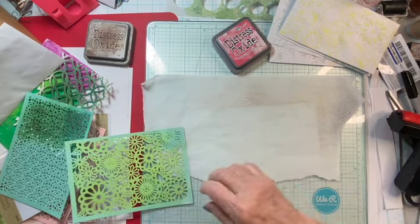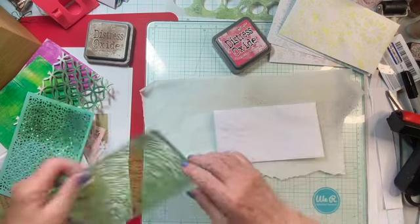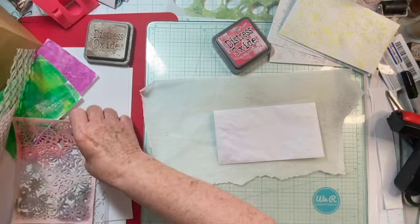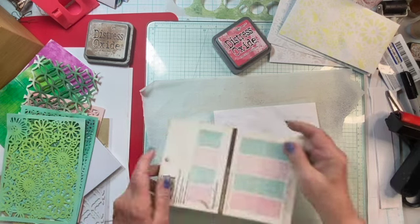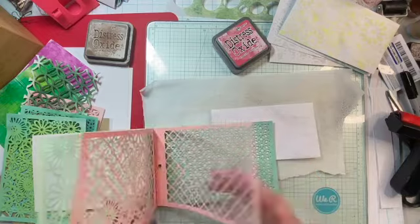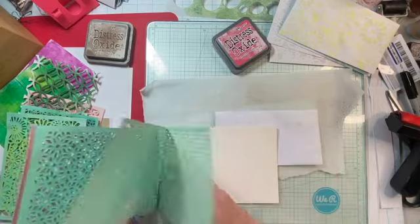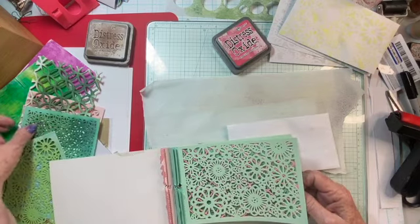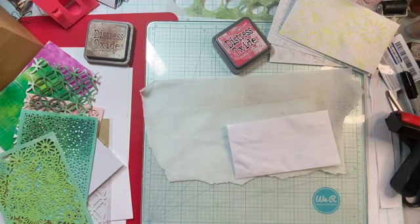And for the last one that is covered, let's try something I haven't tried. Although this book has so many of the same. The flowers. Yeah, I think that's all I've got left in there. Oh my goodness. So I've just got those left. I'm going to keep them. I'm not going to use them.